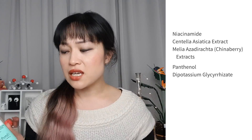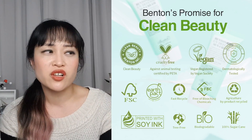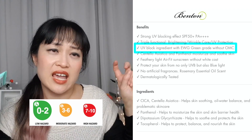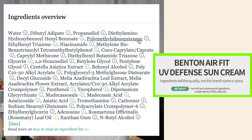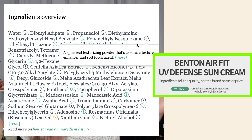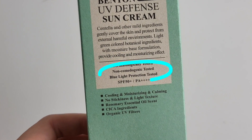The skincare actives have a soothing, calming theme — it has centella and licorice extract. As nice as this is, it has a bunch of claims that make me feel uneasy. They go on about how the ingredients are EWG green grade, which means they're rated safe on the EWG's very arbitrary made-up scale — I do not like the EWG. They say it's free from octinoxate but don't explain what's so bad about it. They say it's free from silicones, but then it has two silicones right there in the ingredients list.